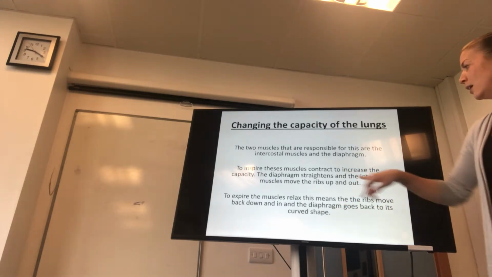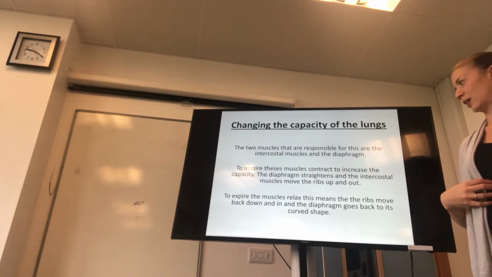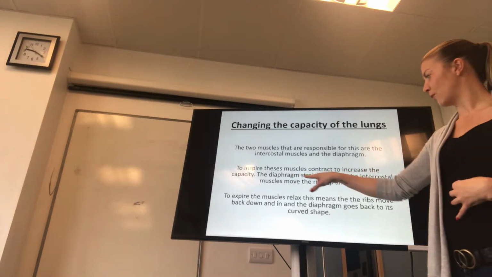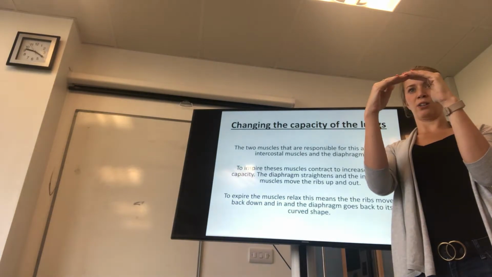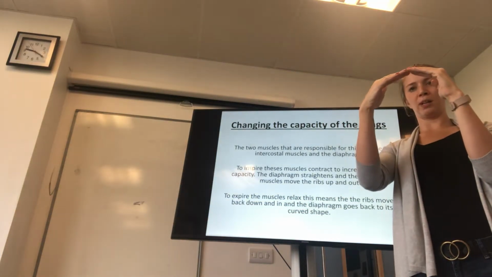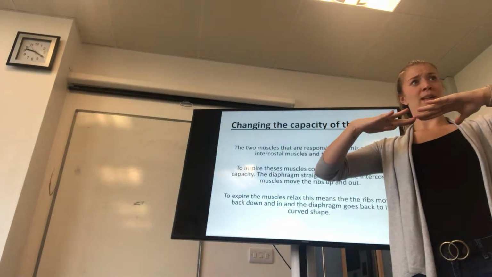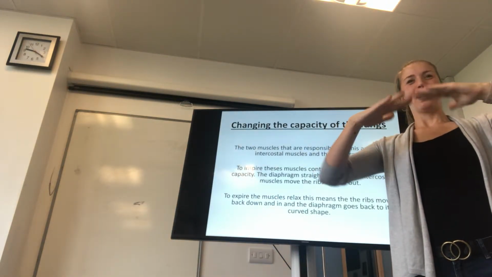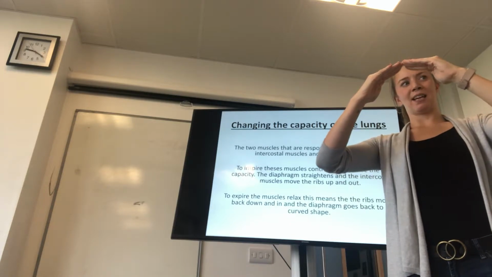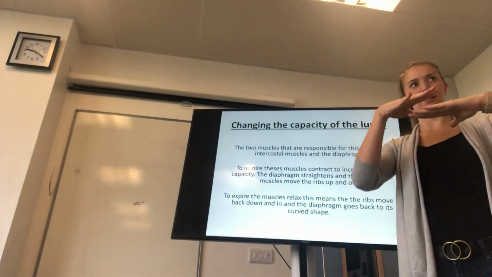So when we inspire, our diaphragm and intercostal muscles contract, and it increases the capacity of the lungs. And it does that because if we think of the diaphragm, when it's relaxed, it's a curve, isn't it? So the lung space is quite small above it. But when it contracts, it goes straight. The lungs have more space to expand. It can't really go more outwards, frontwards because of the ribs. Well, I'm going to tell you about that as well, but kind of, yeah. So the diaphragm increases the capacity at the bottom by contracting and going straight. So all of a sudden we've got a much bigger space inside.